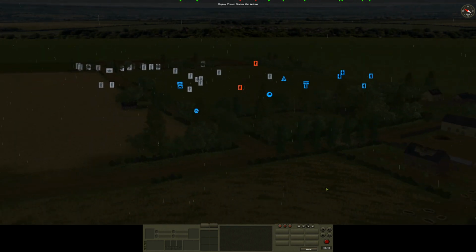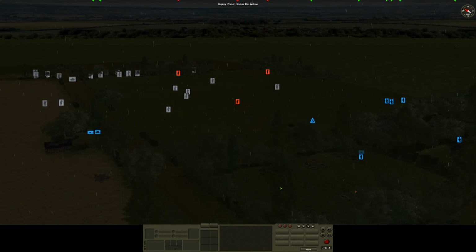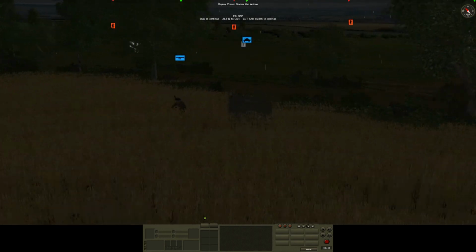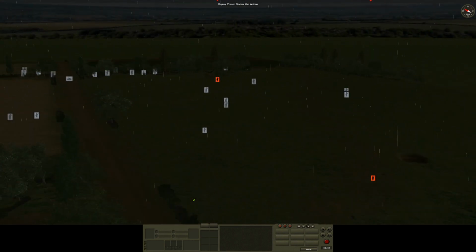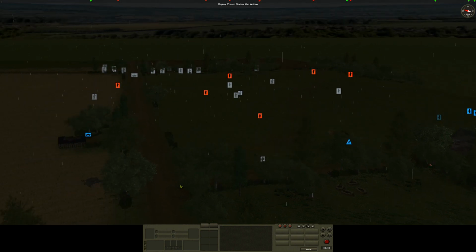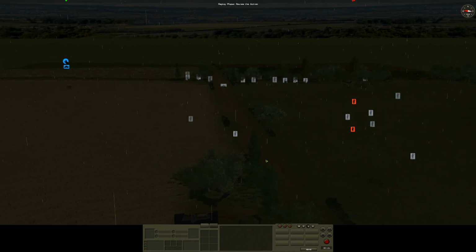Oh, more mortars, excellent. Oh well, hopefully it's hitting their own troops. Oh, for Pete's sake. There you go, this is all the breaks we can catch. The second he steps out of his carrier... Gone. And that's my Bren team, and I guess the Bren gunner's still up, which is a nice change. Right, can you spot this team here yet? No. That's frustrating.